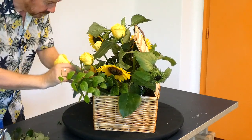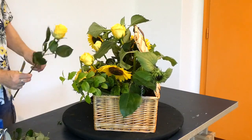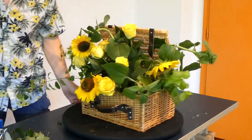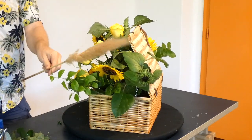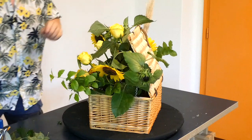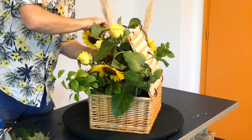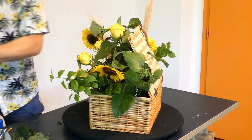I think these roses just make a nice secondary flower for our design. As you can see they're just a nice colour and a nice complement to the sunflowers. Now another thing I got was some of this pampas grass. A friend of mine was cutting it in her garden, was going to put it on the compost heap, and then thought she knew someone who would like it. So I was really happy to get it.